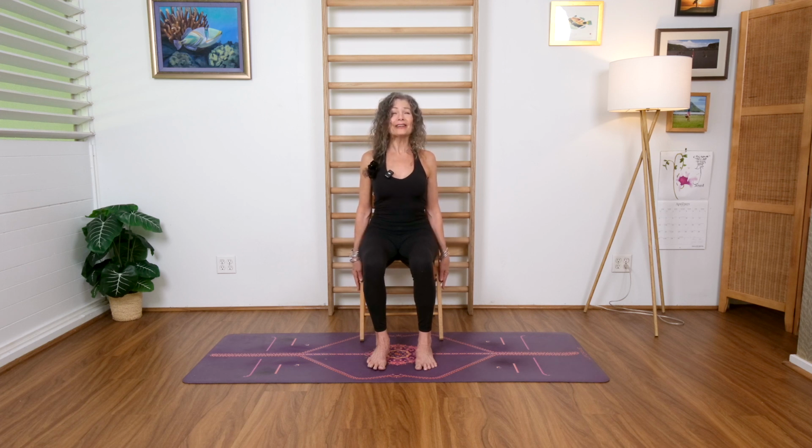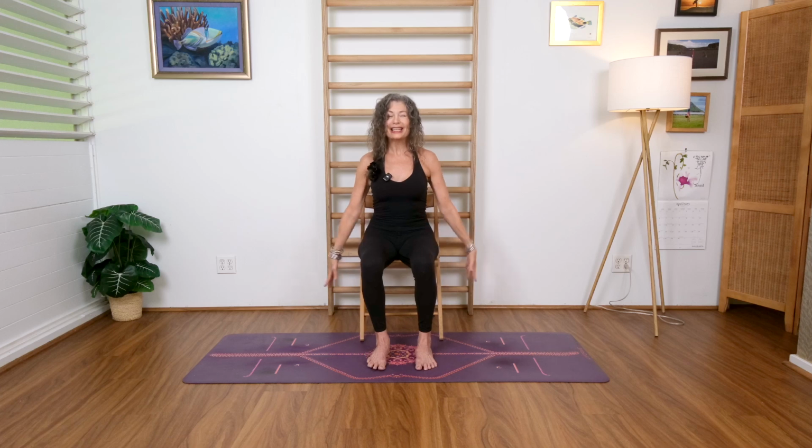So inhale here, let's reach the arms up. Reach up, and you can elevate your shoulders and roll them away from your ears. And then exhale, reach back down. We'll do that again. Inhale, reach up. You can elevate the shoulders and roll them away from your ears. And then exhale, let the arms come back down.